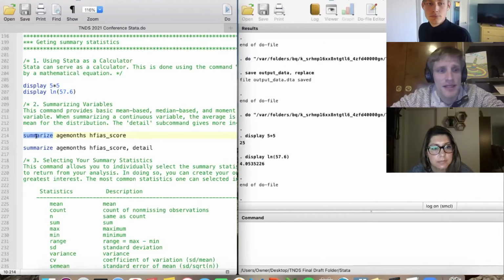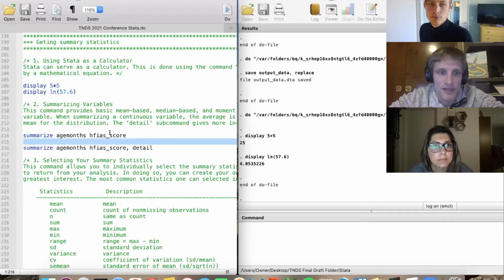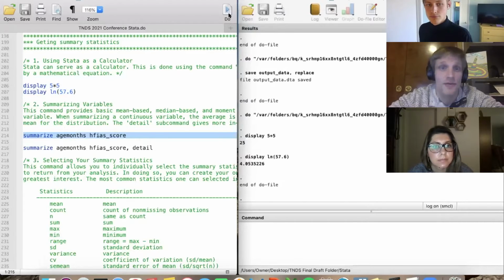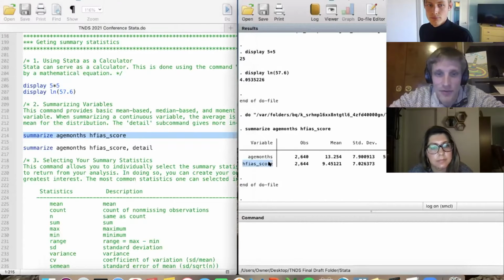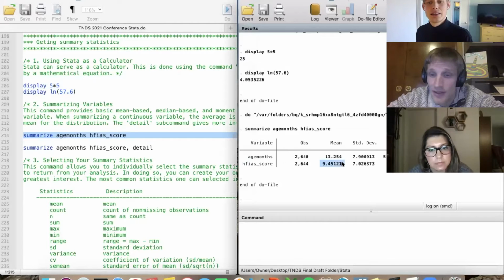One of the other really great summary statistics commands is, again, very intuitively, summarize. When you use the command summarize, you can provide any list of variables afterwards, and it will summarize each of those variables as if it was a continuous variable. Notice how I said continuous variable, right? So we know that HFIAS score, per Kees's previous demonstration in R, is a categorical variable. So it's going to try to calculate a mean and a standard deviation, right? As if it's treating this as a continuous variable, it's always going to calculate a mean.